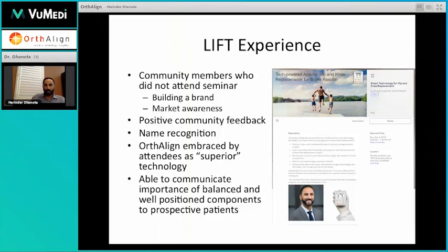They appreciated the technology. I think patients nowadays are very in tune with what they want, what they need. Everything's at the click of a button, so they like to research things. They're all looking for the best way that they can get their joint replaced and have the best outcome. And they liked the idea and understood the idea of being able to navigate their specific anatomy and put in components well balanced and well positioned will increase the longevity of the implant and also the range of motion post-operatively. So the patients, no matter if you're in a rural community or in Silicon Valley, they're going to appreciate this technology and it's going to draw them to you.